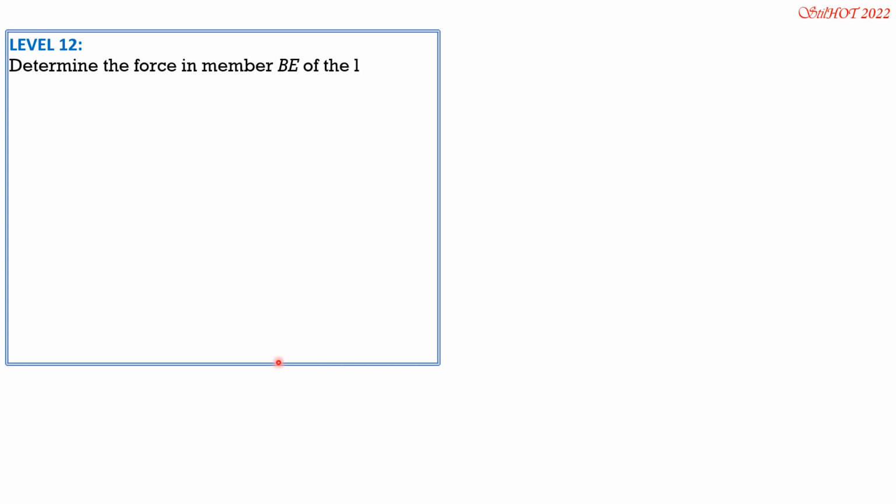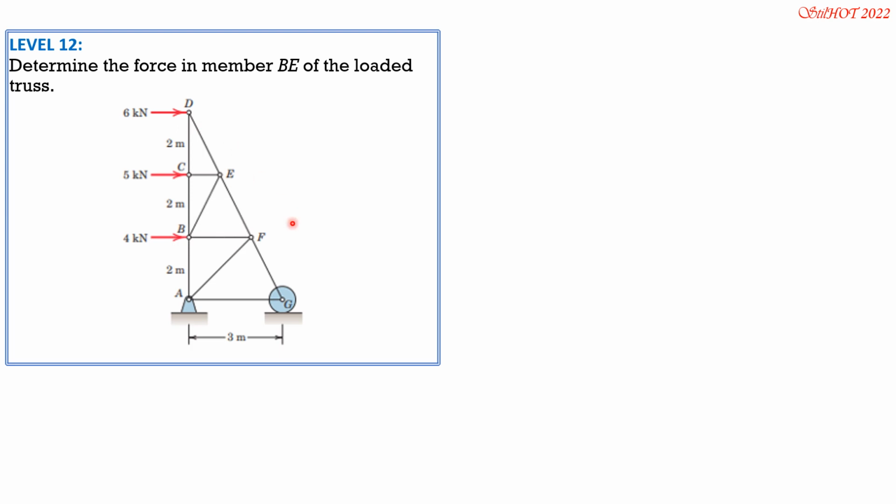Determine the force in member BE of the loaded truss. So here's the given figure. In this problem, this is BE. There's no need to compute the reactions. We simply cut sections including BE. Then there are three forces involved, BC, BE, and EF. While EF and BC meet at D, so our plan is to sum up moment about D, considering forces above the cutting section 1-1.